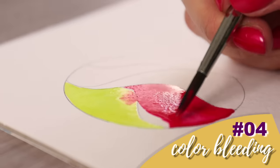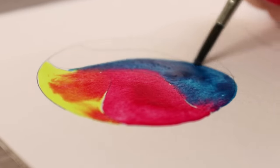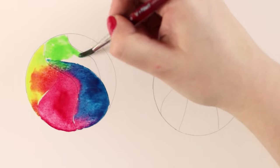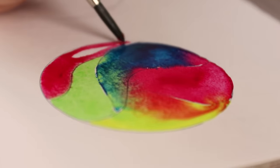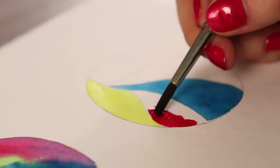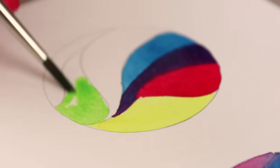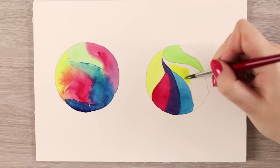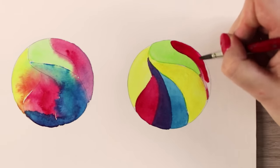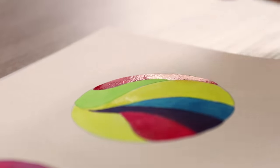Now if you've figured out the right amount of water but still get color bleeding, remember that watercolor will always go to areas that are wet and won't go where there is no water. Let the paint dry first before you add more paint close to an area, unless you want to create this effect — which actually looks really nice. If you want to perfectly color areas without the paint going somewhere unwanted, wait until the paint has dried before painting the area next to it. Be patient and wait longer rather than too little before applying more paint.